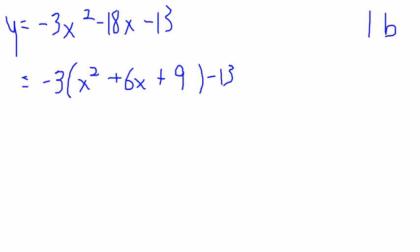Now, I added 9 here, but I didn't really add 9 to the equation. I have a -3 that's being multiplied by the 9. So what I really did was I added -3 times 9, which is -27. So I took this and subtracted 27 from it by adding the 9. So I need to rebalance it, since I'm saying that they're equal right here, and add 27 back in.